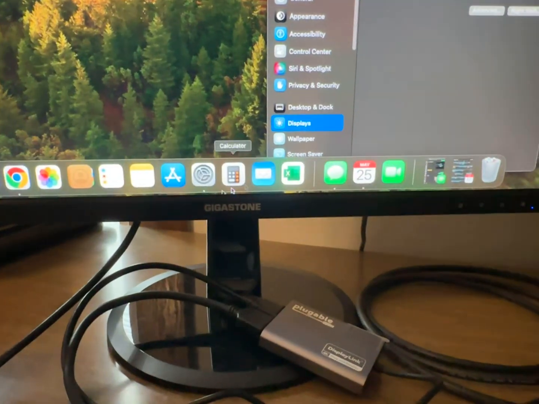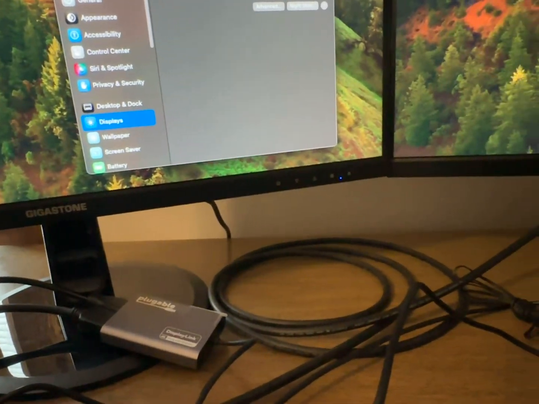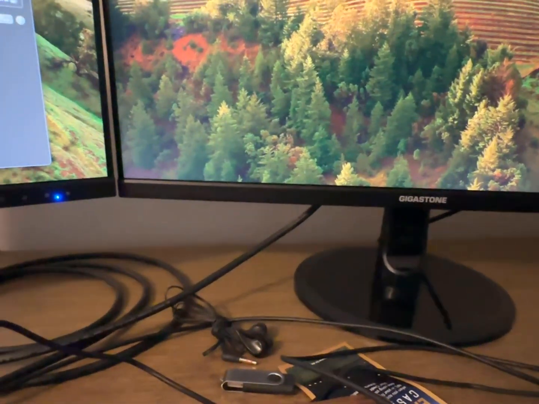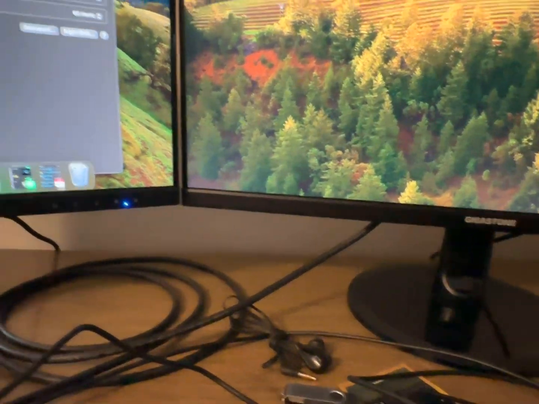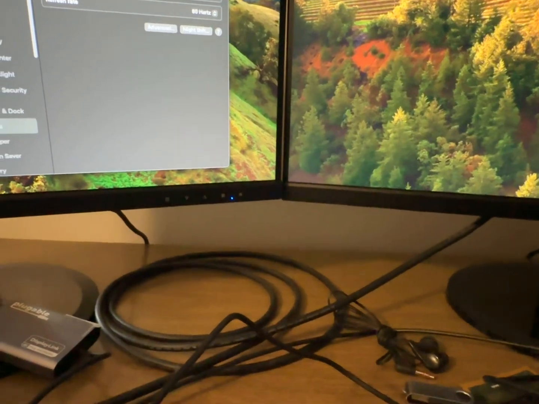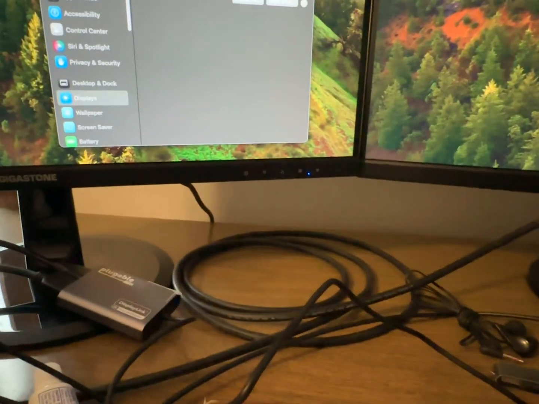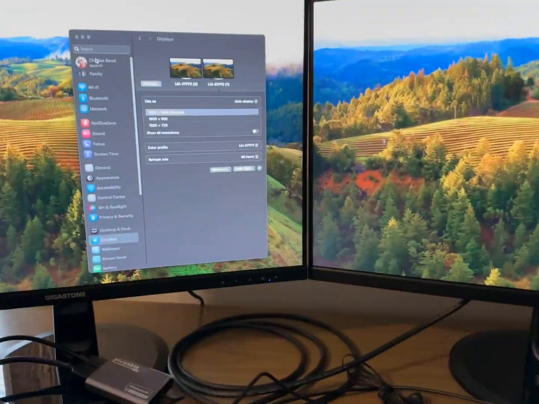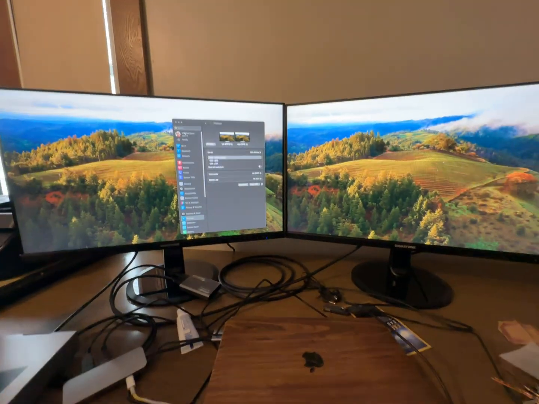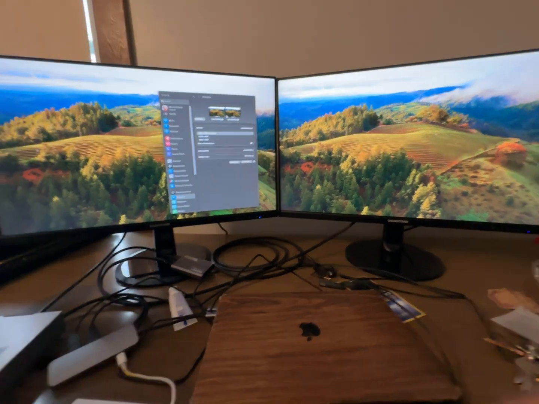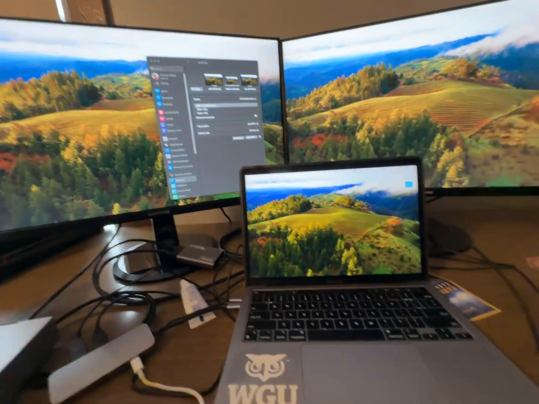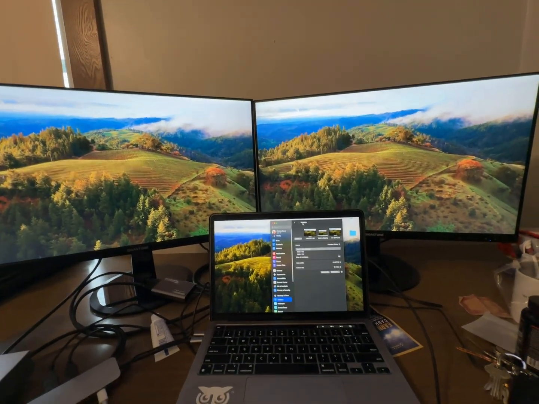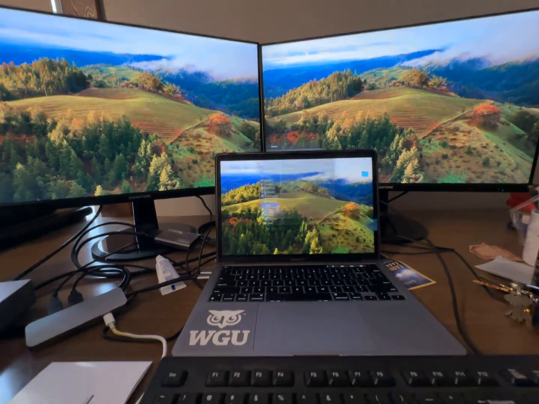You got your tray down here, but not over here. You don't have your tray, so the tray is on the left. Does that mean that that's number two? Anyway, you know, it works how it works. So we in business here. We are in business with the two screens, or bam, with the three screens where I can go here, here, down to here. It's really gonna be useful.